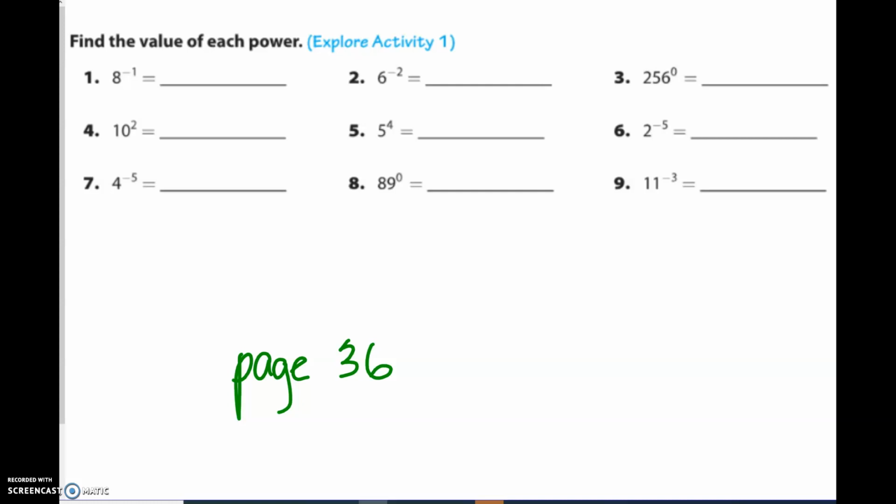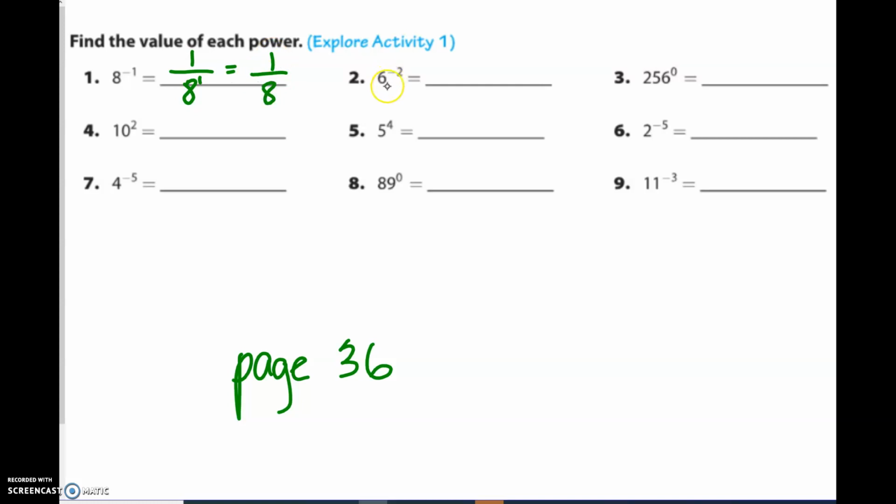All right, so the basic thing that we were talking about is anything to a negative exponent, math people consider not to be simplified. So we are going to have to rewrite these so that they are simplified. In this first one, you see that negative exponent of 1, and mathematicians say we need to rewrite that so that it is 1 over 8 to the first power. Now, when we write that down, that exponent is positive, and there's nothing more to do because 8 to the first power is 8.